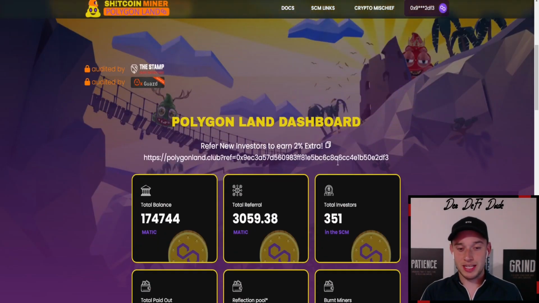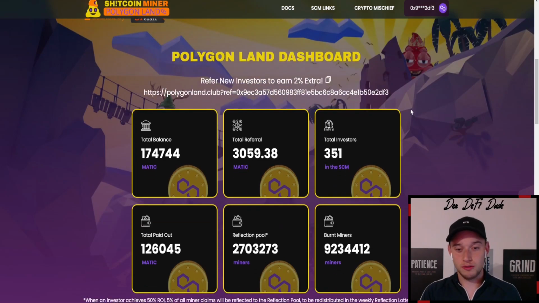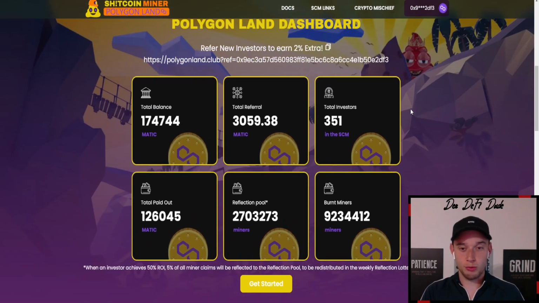And as we can see, the performance here over the last 3 to 4 weeks since this project launched is quite good. We have currently a total balance of roughly 175k Matic in this contract, which equals around 80 to 90,000 US dollars. Then we have over 350 total investors, and we have a lot of funds in the reflection pool, which is one of the combined ways which we want to talk about right now.